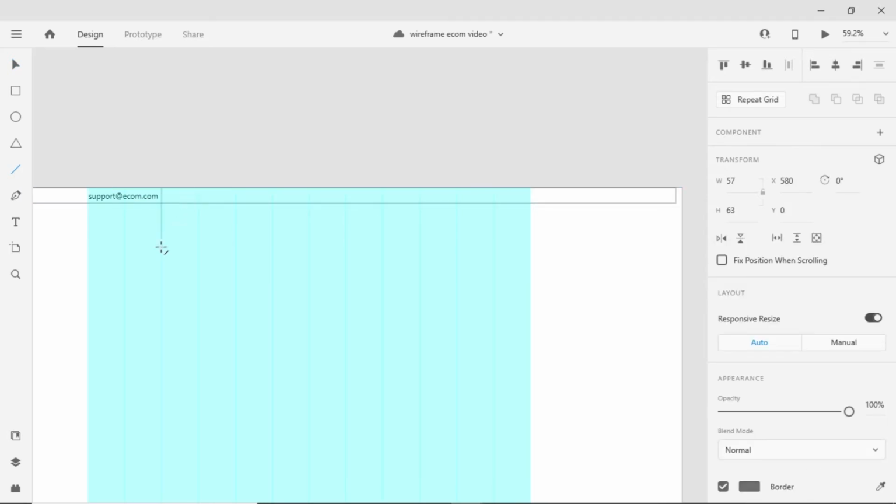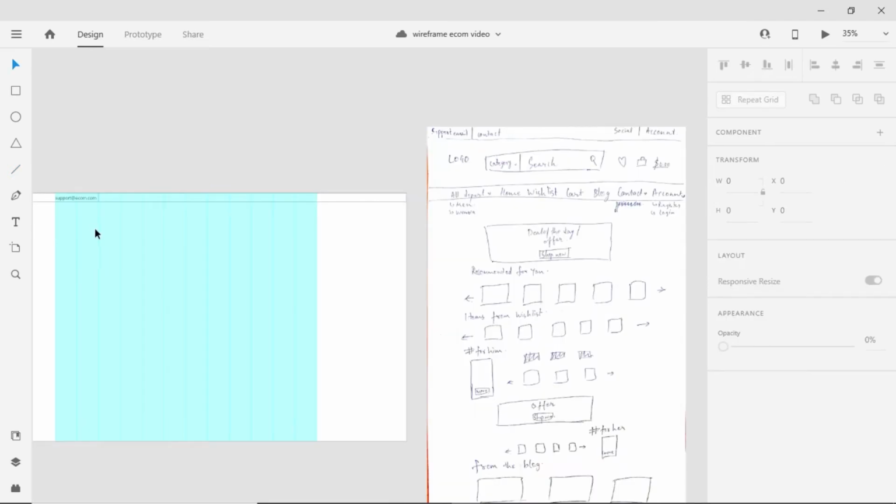After this I will use the line tool to make a separator here. As we can see, a line can be in any direction. So if we hold shift, it will give us a straight line. And you see that once it is inside the rectangle or touching the edge of the rectangle, it is becoming bluish, so we know that it is touching the rectangle. We can also use V for getting the selection tool. Now if we compare, we have the first part ready.